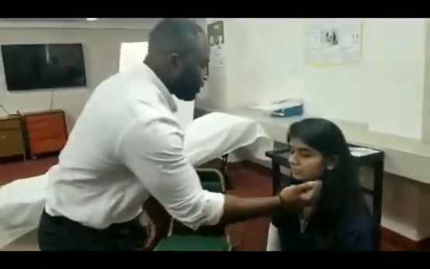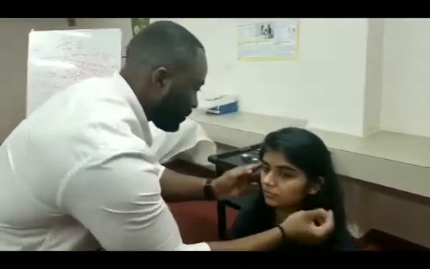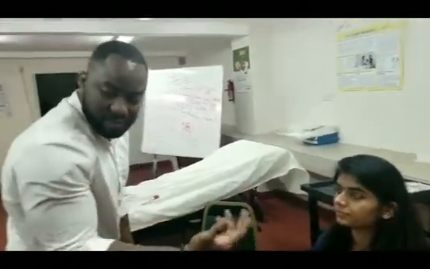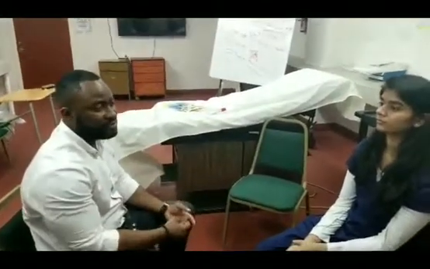Still on cranial nerve 7, I would like to check the nerve to stapedius, which is a branch of cranial nerve 7. I'm going to come close to the patient and close the ears here. Do you hear that? Is it loud? It's normal. If it was loud, that can suggest hyperacusis because of damage to the nerve to the stapedius. If there's damage, the stapedius would not oscillate normally, the dampening effect on the sound wave would be lost, and the sound would be loud. But there's no hyperacusis here.